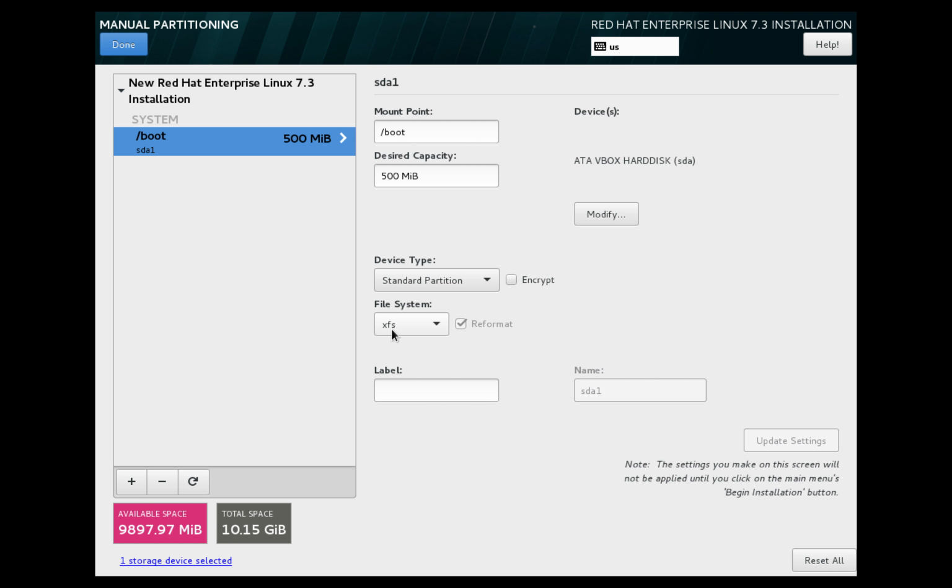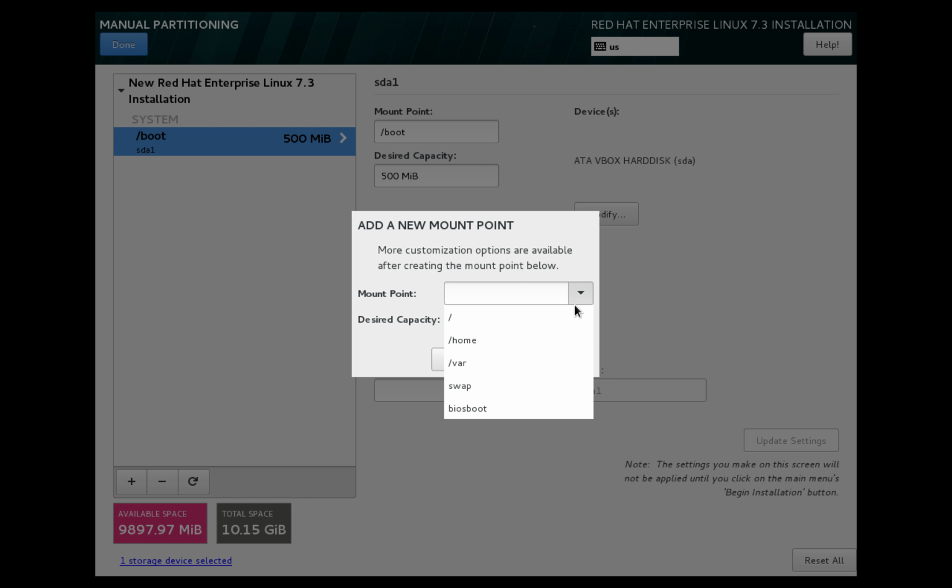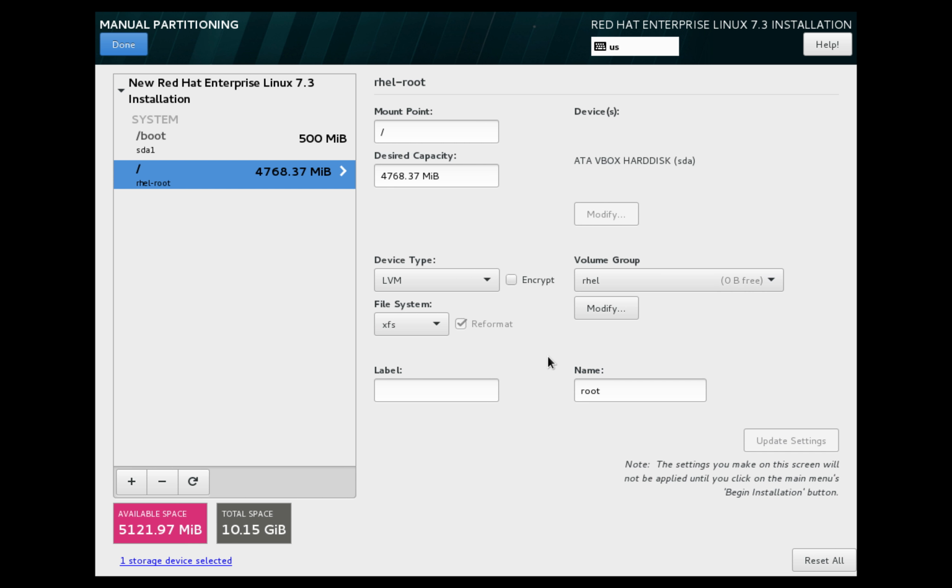The default file system for RHEL 7 also is XFS, and here device type is standard partition. For boot it will be standard partition, and let's select slash. I'm going to use 5 GB for the slash file system.